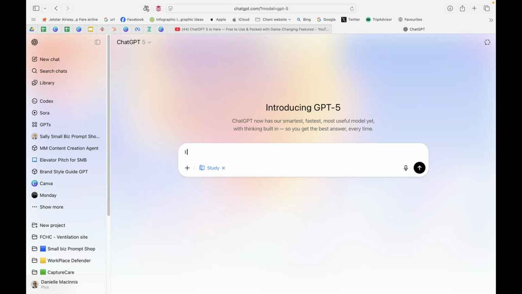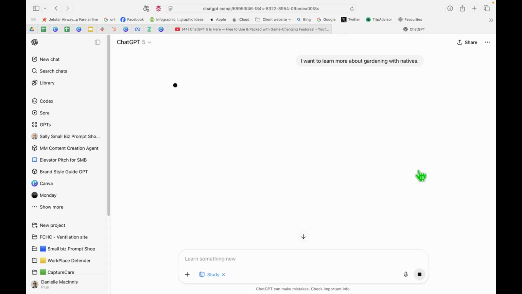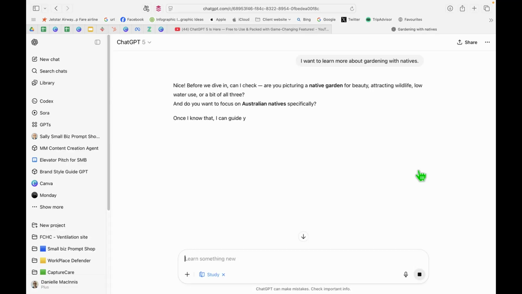So I want to learn more about gardening with natives. And that's all you really need to do. You've got study turned on, and then you can click and it'll go away and come back with, where are you? So it's basically saying I can guide you from the basics through to ideas.